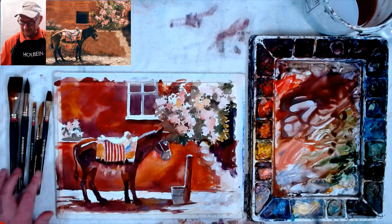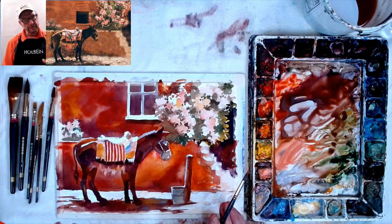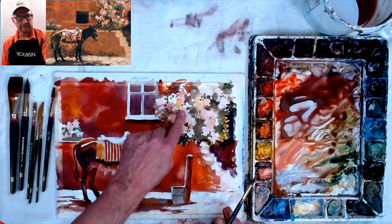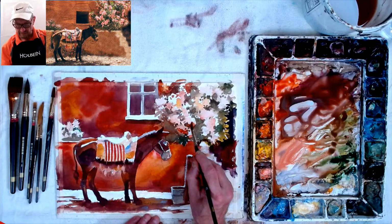All right, let's take a small brush here and get our little flowers in here. So I'm going to take the red and I will do the dark side. I was talking to a new student here about knowing where your light source is. The light source is from the top going down. So all these flowers will have a top part that's lighter than the bottom part. Or the bottom part can be a little bit more red. And then there could be a center also. But usually the bottom parts will be the darker parts, right? So the bottom part right here, leave the top part alone.